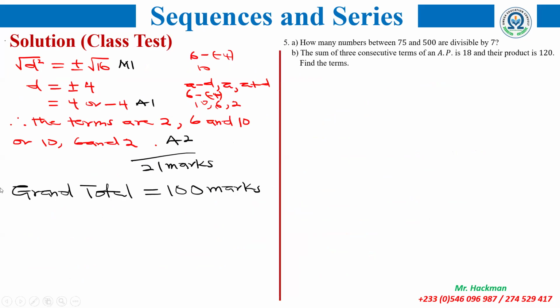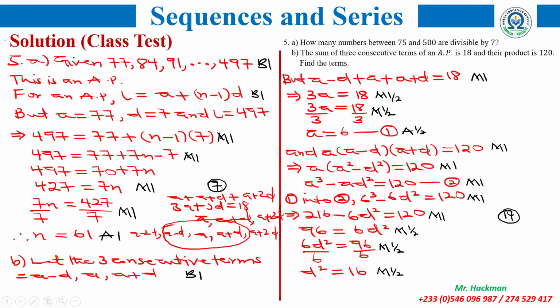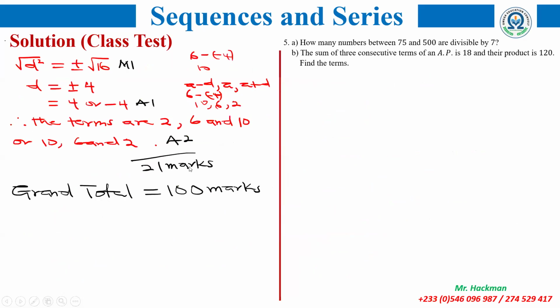This one, I think the A was the total mass for A. A is 7 and B is 14. So in all, we have 21 marks for this. But your grand total will be 100, so 100%. Take note. And as you have done the marking, make sure you don't keep what you have marked. Send it to me as well before we go through.